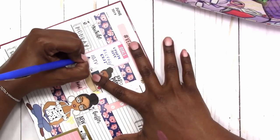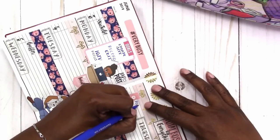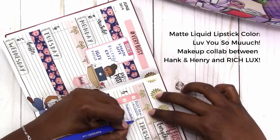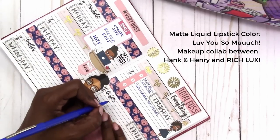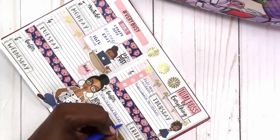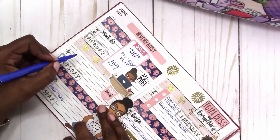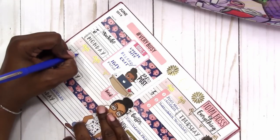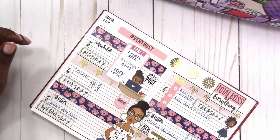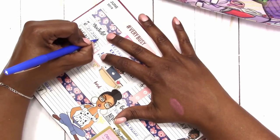And then focus on IGTV — I really need to start using that more. I'm just filling in a few other things I want to do as far as social media for the week. I just wanted to mention that the pink patch on my hand is a liquid lip swatch — I was just testing it out and never went back to wipe it off, so I hope it's not too distracting. I'm just filling in some other things like Fun Corner Friday, Washi Wednesday, and also keeping up with my stories on Instagram, YouTube, and Facebook, plus a few other little notes for now.